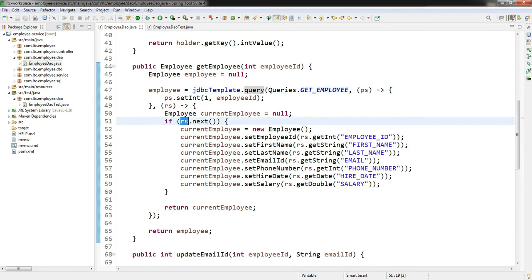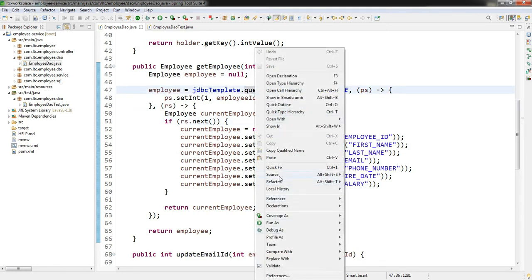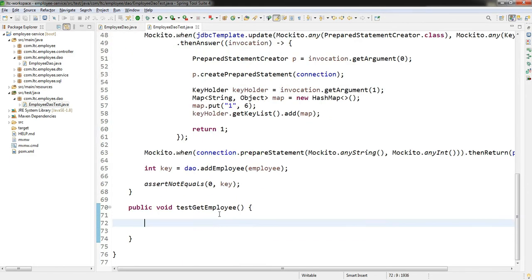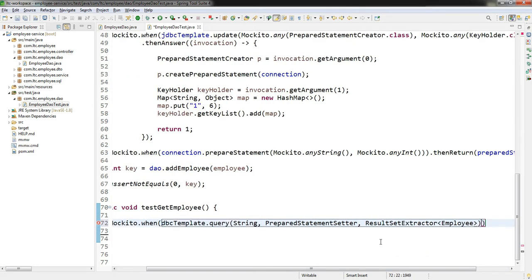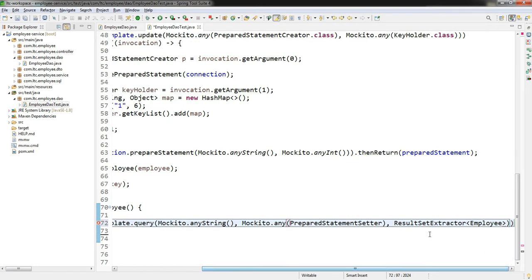And I have to mock the result set also. It is any string, any string, and so it represents any object you can pass.